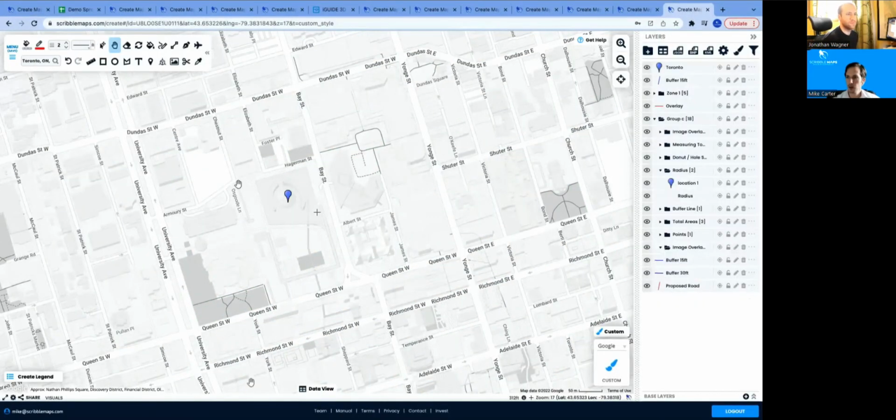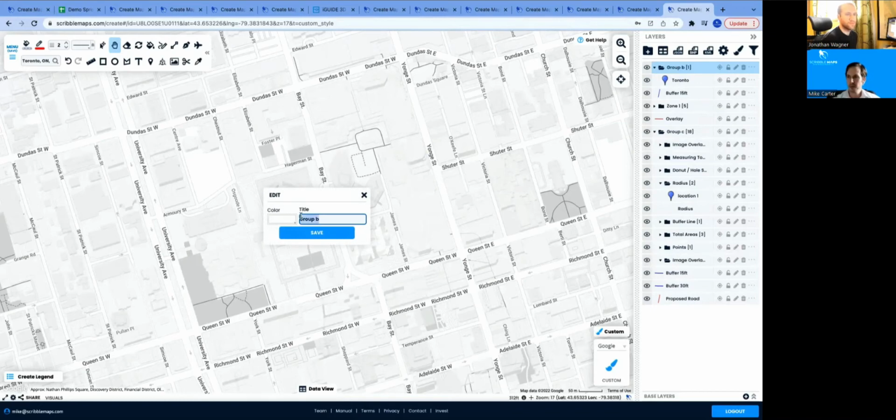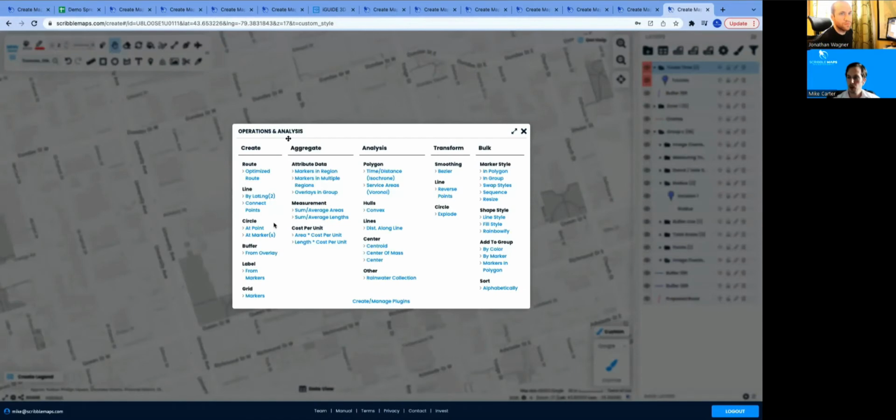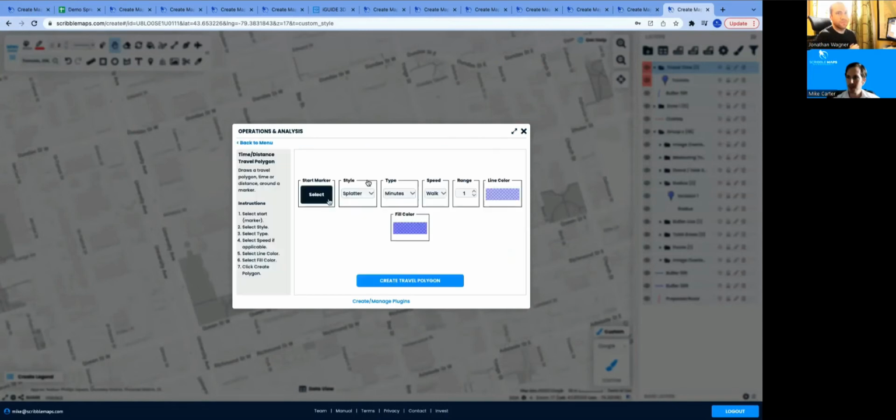So there we go. And now I'm going to put this in its own folder again, taking my own advice of making sure that things are labeled, but also have their own folder. I'm just going to call it travel time. I can even color code it too on the left-hand side. That way it's easier to find. So I'm going to go and run the travel time isochrone from that point, selecting that marker.